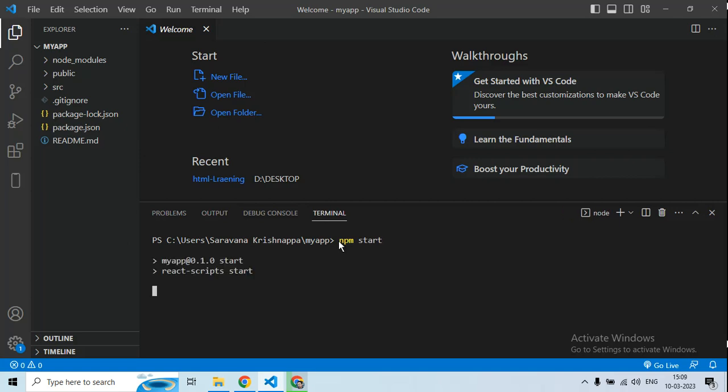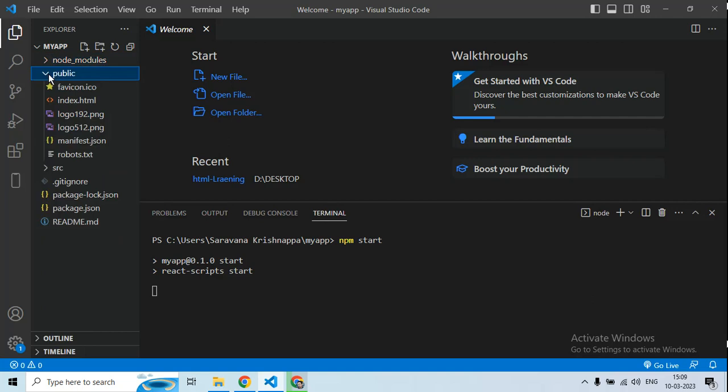Once you do this, no need to run again and again. It keeps on running. On Monday, I will tell you what node modules, public, src, gitignore, package-lock.json, package.json, and the readme file are. I have just created my app, but it has become a folder and given me all these things. On Monday, I'll explain what node modules means, what you can find there, what public means, and what src means.